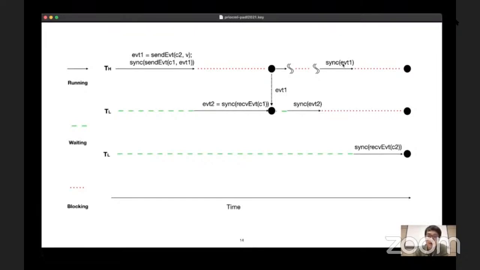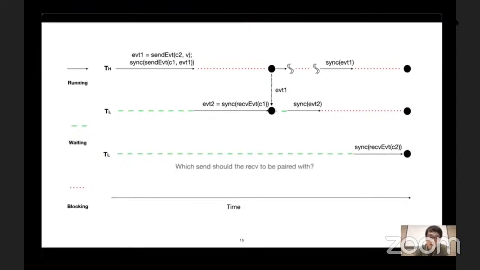So this is the first pair, EVT1 with this receive event. The second pair is EVT2 with this receive event. The question here is, which send should the receive be paired with? We want to consider the priority. However, there are different options.